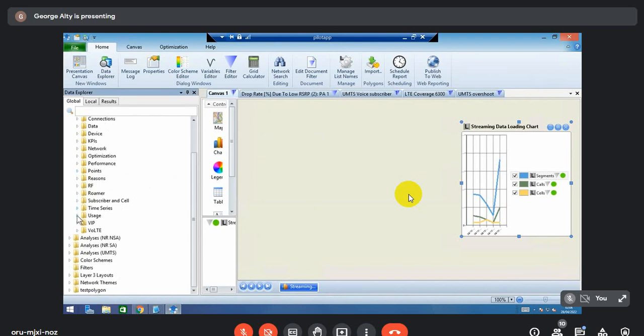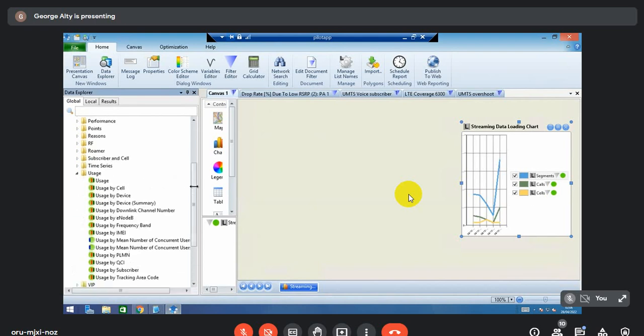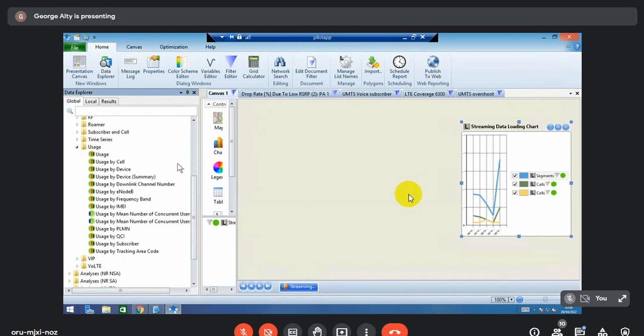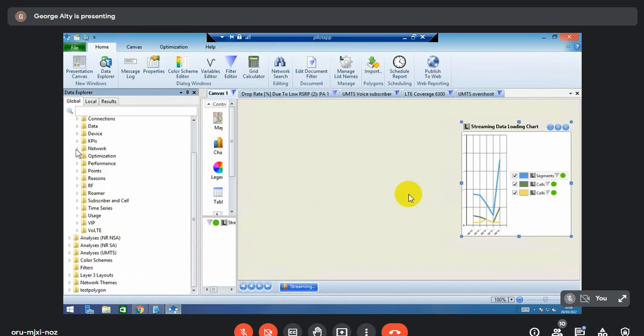What else? Time series usage again. Here we go. We could see what kind of utilization we've got. Whole host of things, and of course VIP analysis. So VIP analysis, I guess I'll cover this one tomorrow. We've got a morning tomorrow where I'll do some wash up. VIP is not minor, but the analysis is very similar to everybody else. We just manage our VIPs in a different way, and we also use the web server with VIPs. So what I'll do is I'll discuss the web server in the morning, and we'll do our wash up session.